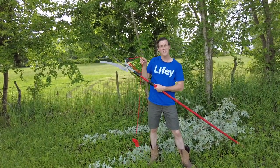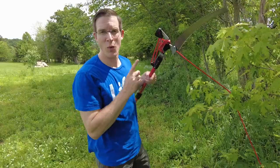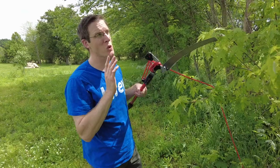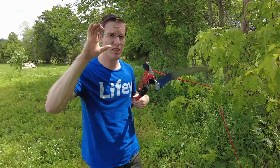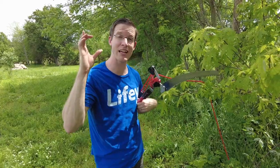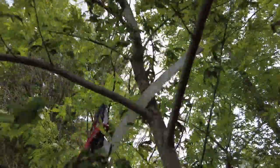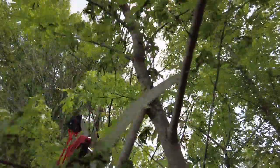Those loppers — that was the first time I used them, and they actually cut ridiculously easy. One thing you'll notice with this saw is that it works quite well when you're cutting branches that are, say, one to three inches thick on a big tree. But when you're cutting little branches on a little tree, the little tree sways back and forth and it's kind of hard to cut.